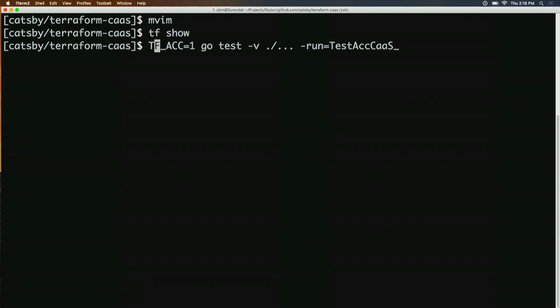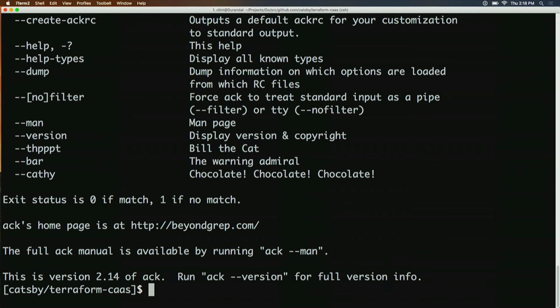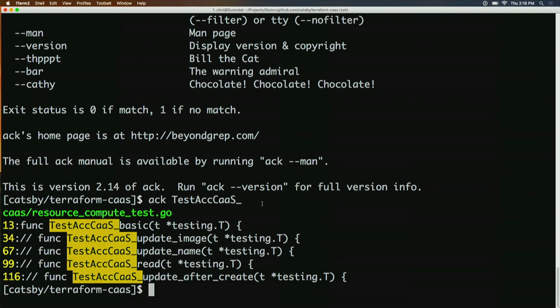So we're going to run that, and I'm giving it the run flag, and I'm saying run everything that matches this. We see we have a couple tests, but they're all commented out at the moment.